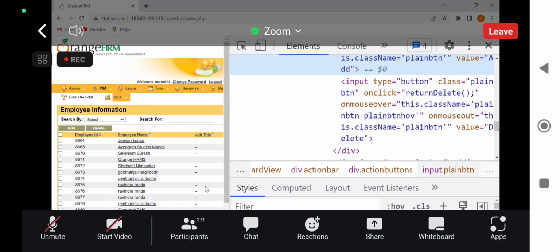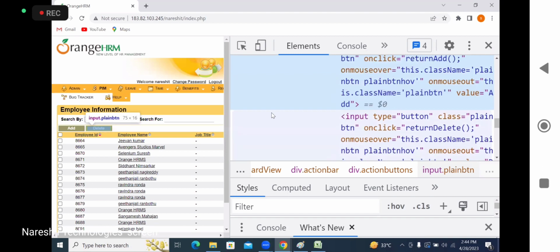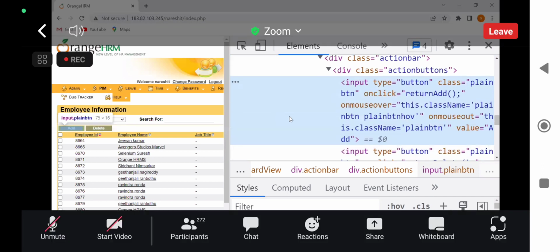Once you refer to that highlighted one, we have to see whether there is any name option, ID option, or class option.